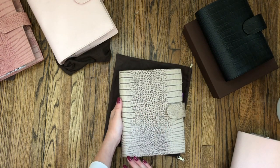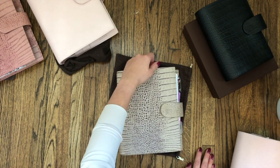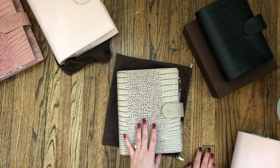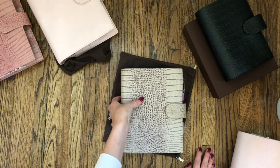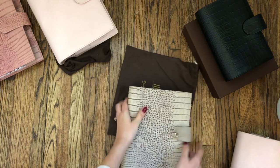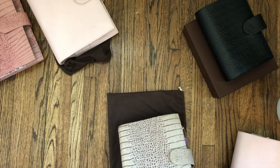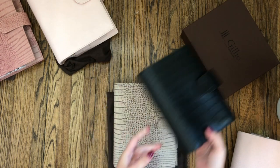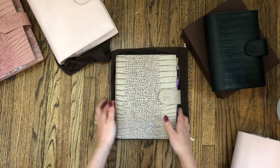Now this is velvety. And when I say velvety, it actually feels like velvet. I mean, on a scale of velvetiness, it's at least in the middle, definitely very soft. It really has very little structure. I don't have them in right now, but it's floppy. Sometimes I really want something more sturdy, where this is sturdy. There's no floppiness to this planner. So that's something to just kind of note.